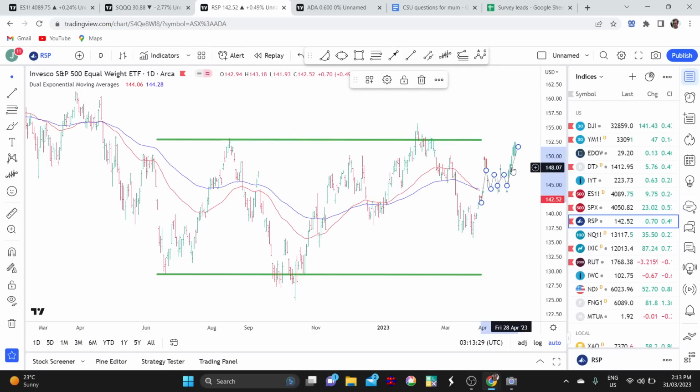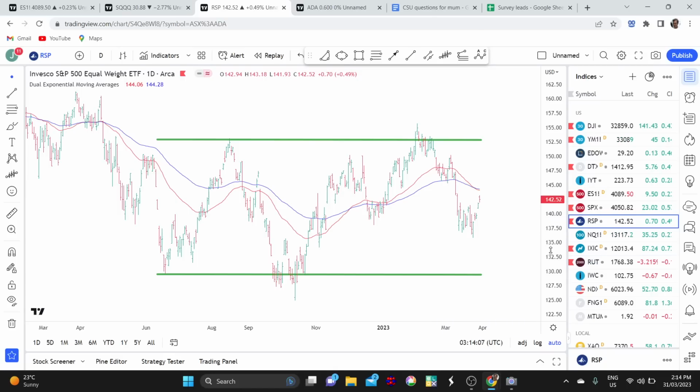But on the other hand, if this rally starts to stall around here and we end up with choppy sideways price action, it opens a possibility for another push lower. So this is the cautionary flag to the market. We need to see how this plays out. And it's hard to see a whole lot of upside in the near term in the S&P 500 while we do have the equal weighted index lagging. We really want to see the market breadth coming through and the market moving as a whole, not just a few large caps dragging it higher.